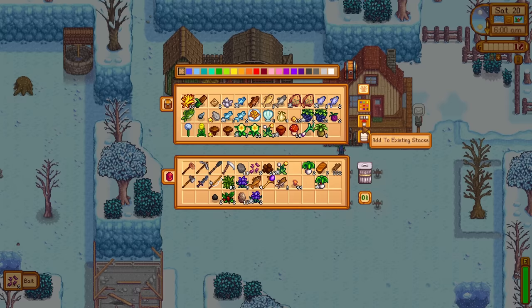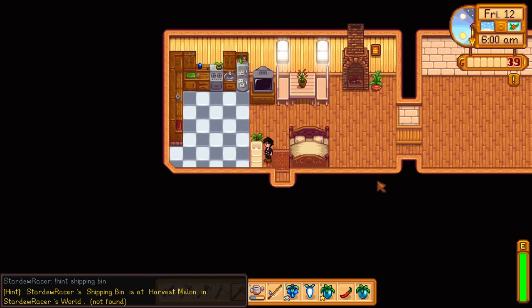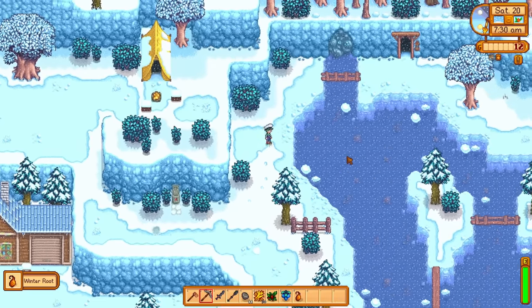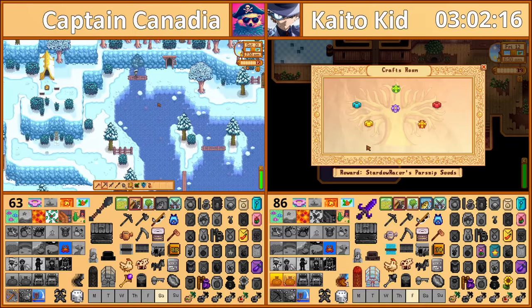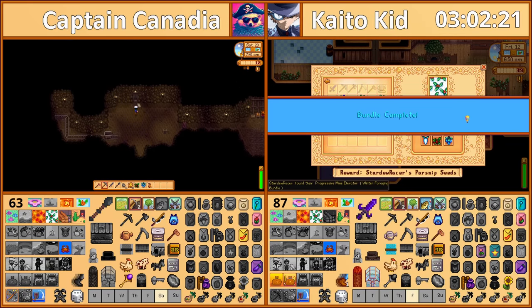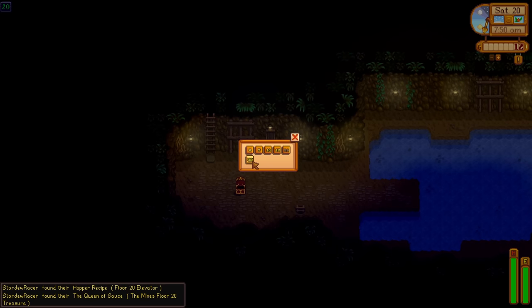While I'm hopefully preparing for the mines, Kaido hints the shipping bin located at Harvesting a Melon, which we don't know where the seeds are. Hold on, what's this? Am I actually going to the mines? At this point, I probably have more progressive mine elevators where I can just get some free checks. I did indeed at least get the checks from floor 20 and 25 for free with my elevator.